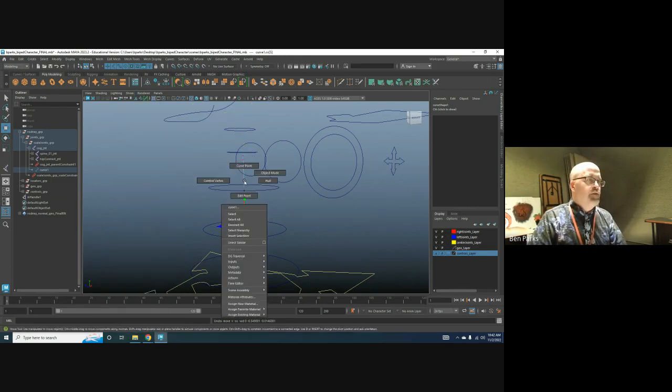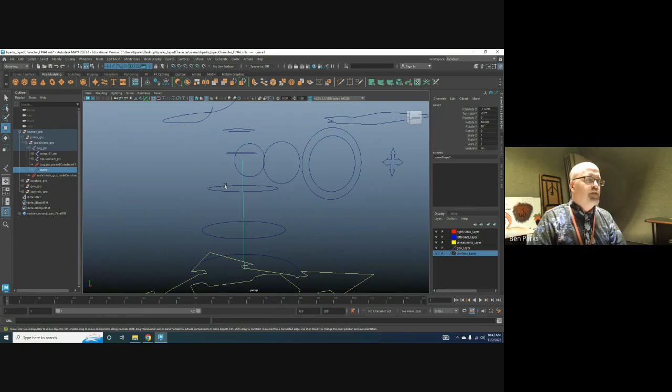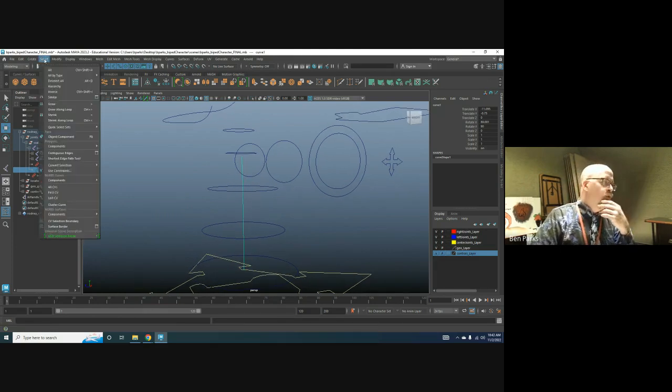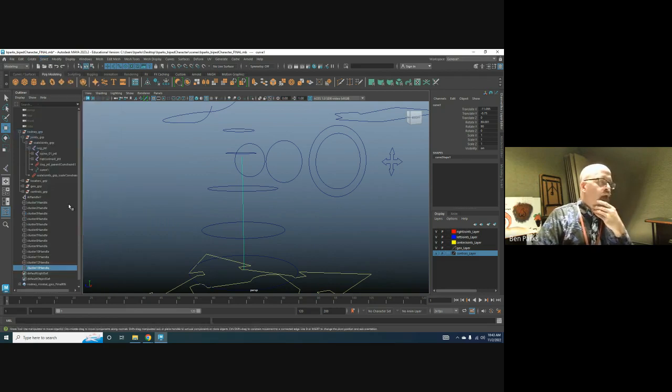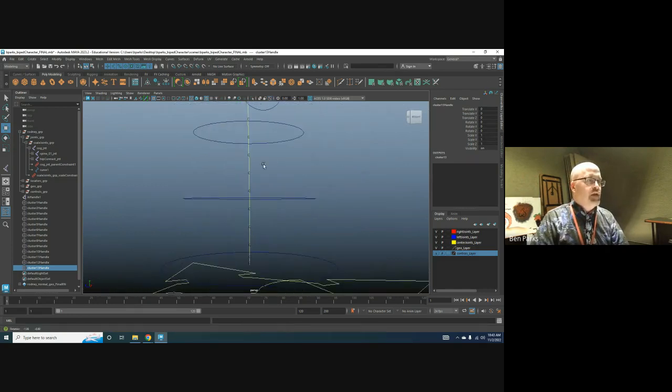So what I'm going to do is select this curve and go to, it's a weird place that they have this. It's under the select menu. And I'm going to go to cluster curve. And what that does is it creates these little cluster handles that are technically deformers.